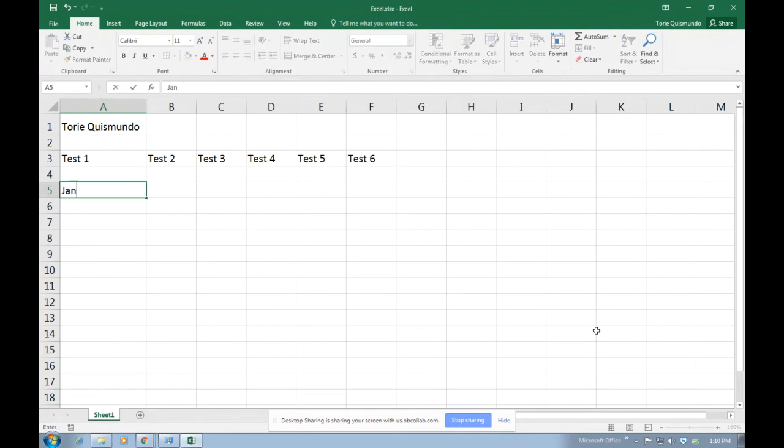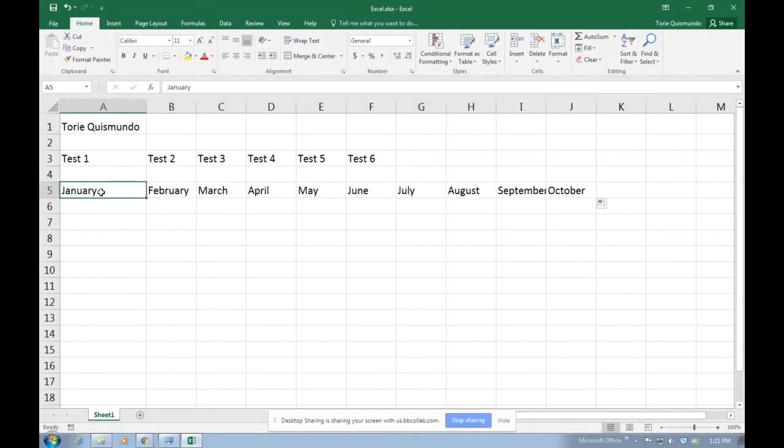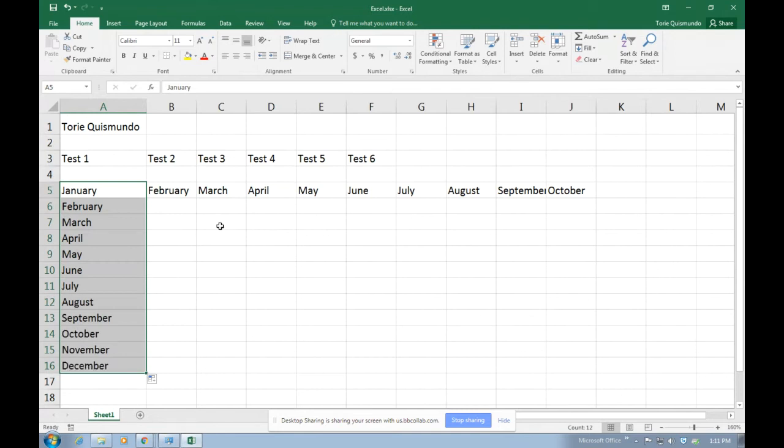So let's say that I had the word Jan or January. Okay, so what commonly comes after January? February, right? Well, a lot of these patterns are already in lists that are within your software. So if I take my Fat Daddy down to a skinny mini on January, and I click and I drag, it's going to give me the months of the year, and it tells me what it's placing within the cell as I drag, so I can decide where I'd like to stop.